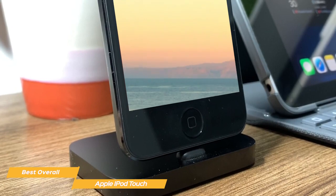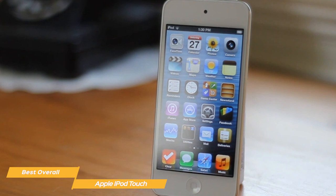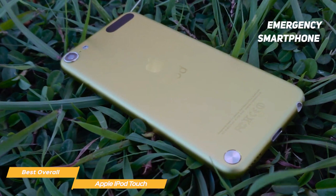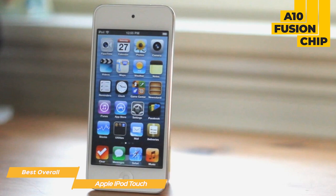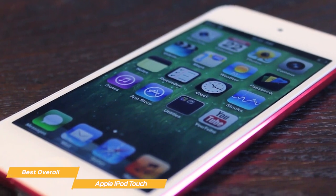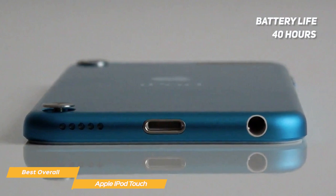On top of that, you can connect the iPod to a Wi-Fi connection to use FaceTime or iMessage to chat with other Apple devices. Although these features might defeat the purpose for users who want to disconnect from the endless notifications of regular smartphones, you can still use the iPod just as an MP3 player. If you're looking for an MP3 player that can also function as an emergency smartphone, the iPod Touch is the ideal choice. Performance-wise, it runs on iOS 12 with an A10 Fusion chip, which is quite powerful compared to the specs on the Onkyo. The battery lasts about 40 hours with a full charge for music listening, and up to 8 hours for video or gaming.